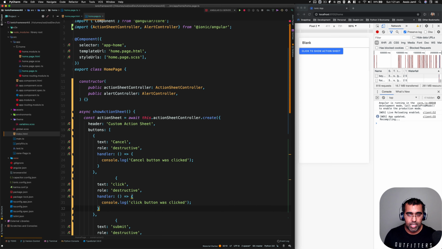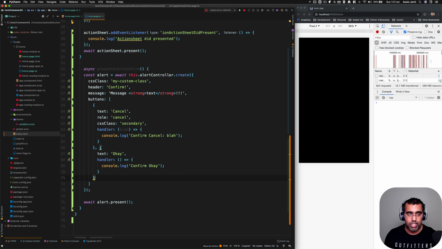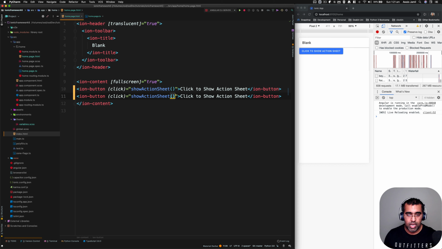Okay, now problem solved. Now what we need to do is go to the HTML and create another button there. And instead of calling the same function, I'm going to say click to show alert.